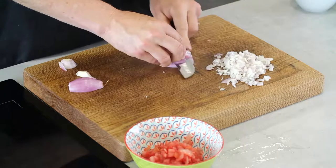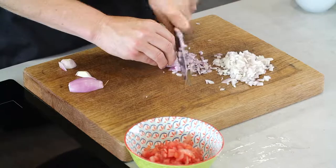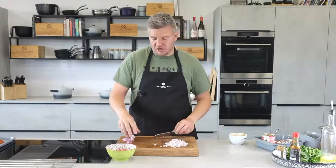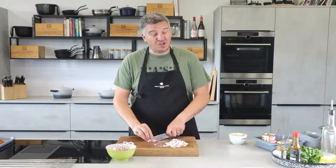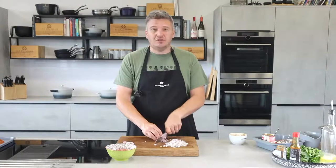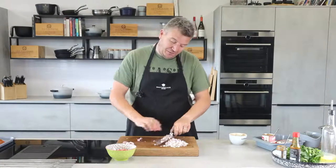Okay, so slice in there. But once you can chop, I mean, I use edge keeper knives from Masterclass. They come with a sheath that sharpens them, which is great. So I know every time I pull a knife out, it's sharp, because there is nothing worse than a blunt knife. It's dangerous, it's useless, and you'll just end up cutting yourself because you won't glide through something.